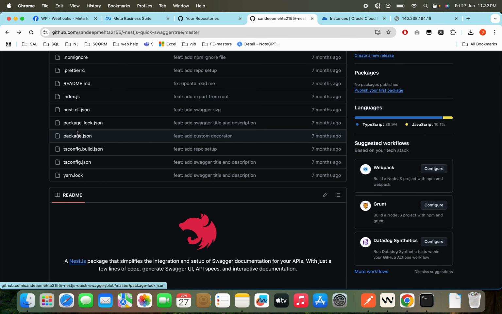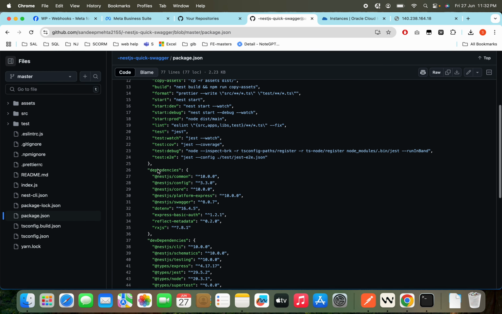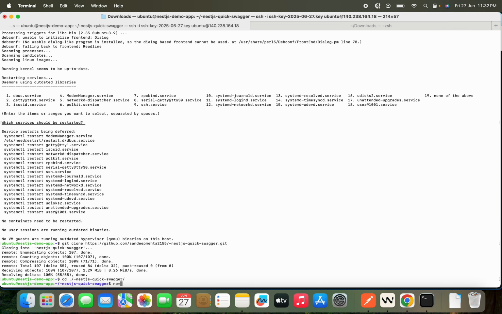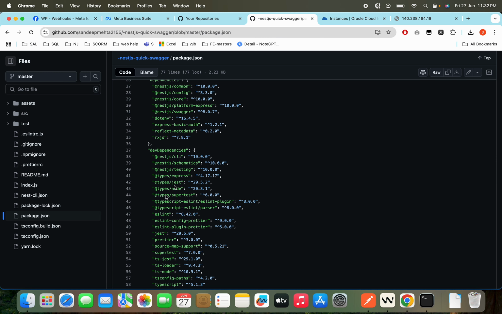inside the package JSON you're able to see that I have a couple of scripts here. Okay, so I will do an npm i here.